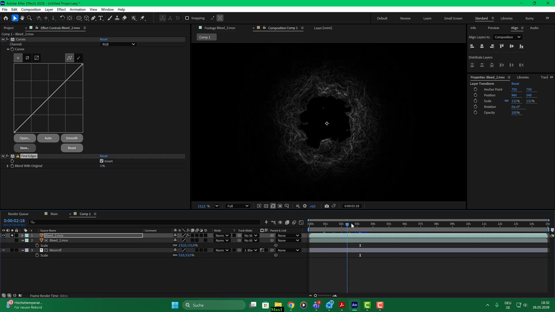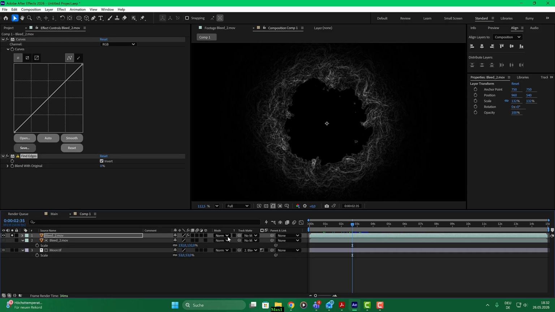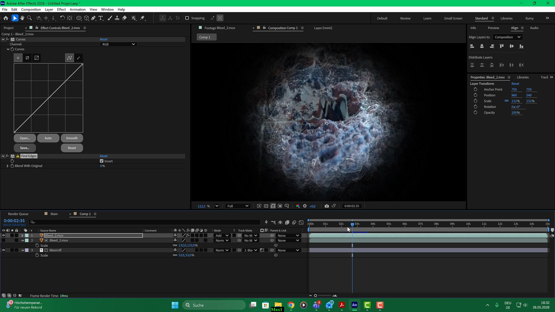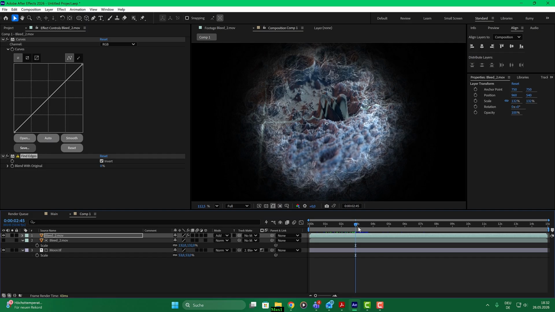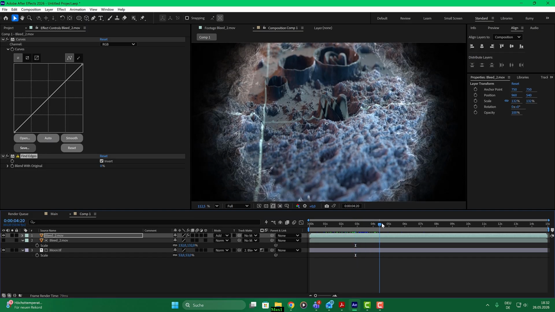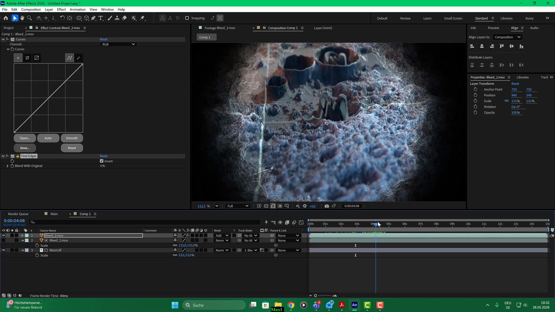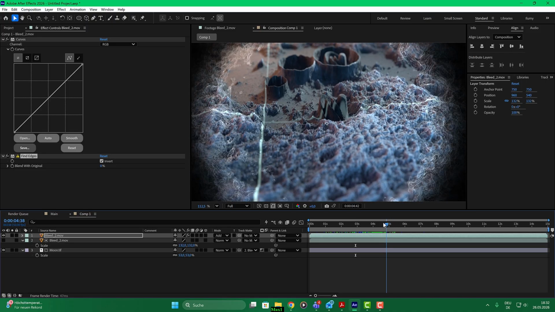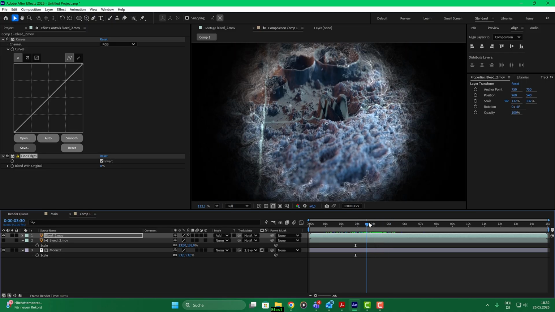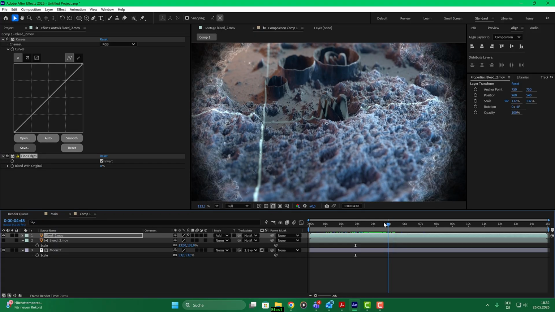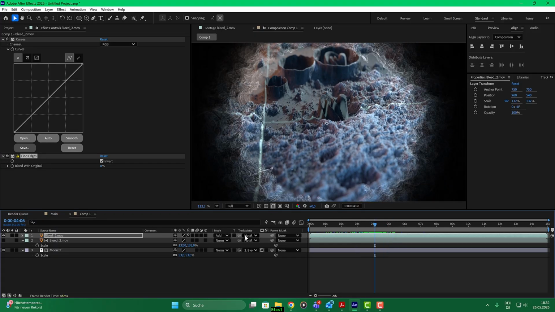So this is what we have so far. As you see, it's very detailed. And if you put that on top, simply change the blend mode to add and unsolo that. This is what you get here. You get these white, some kind of, yeah, fluffy, smeary, whatever. So this brings it up.